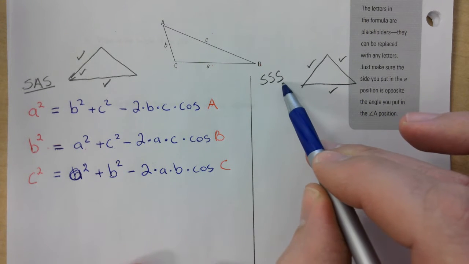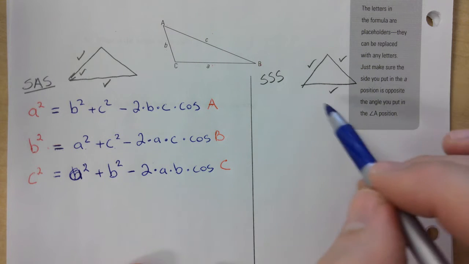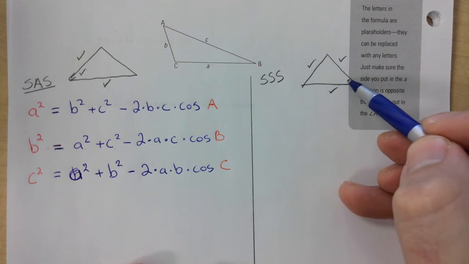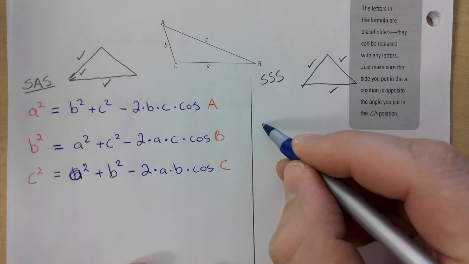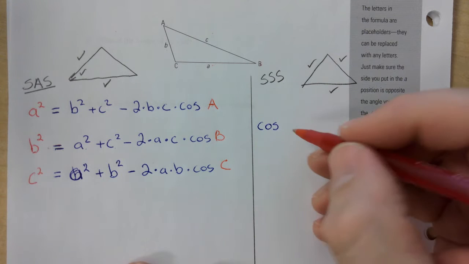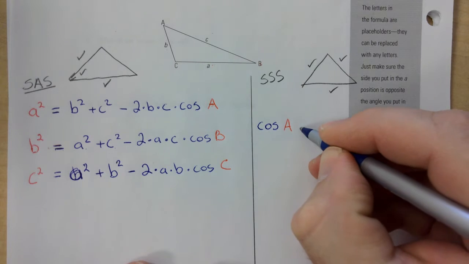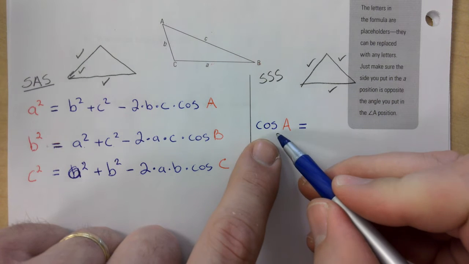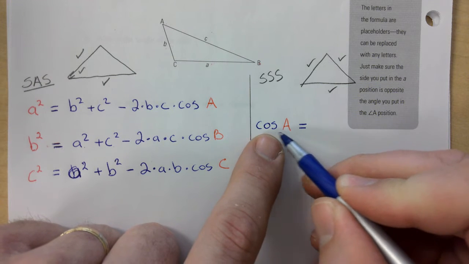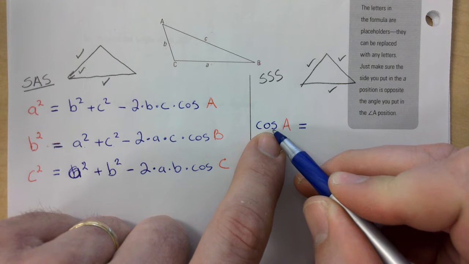When you have all three sides, all that there's left to do is solve for an angle. That's all you have left because all three sides are done already. So you can pick which one you want to do first. Okay? So let's say you want to solve for angle A. Cosine of A looks like this. You have to remember, just like in sine law, the angle is attached to sine. Same thing with cosine law. If you determine it's cosine law, the angle is always attached to cosine.